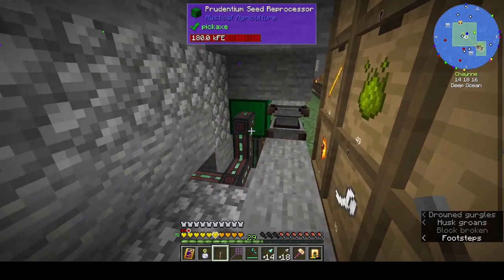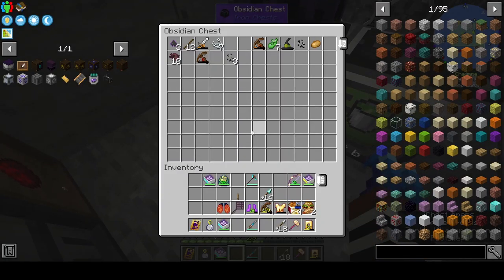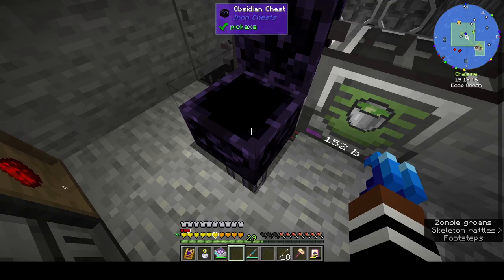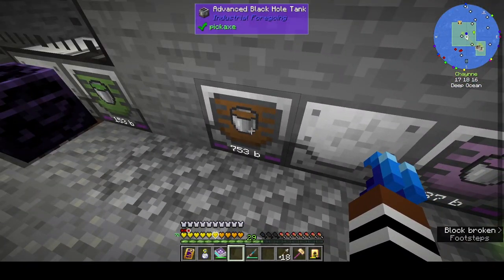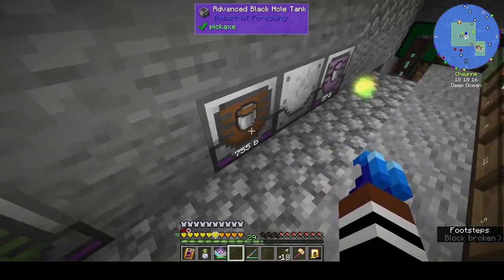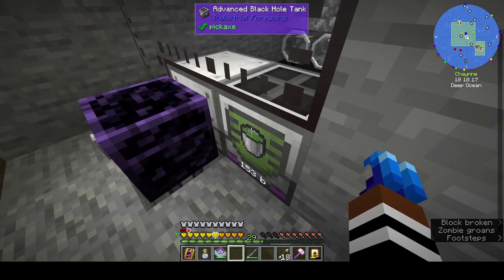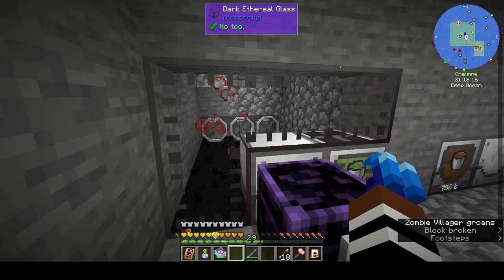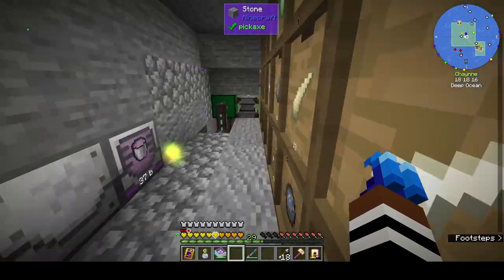Let me put a chest on this. I'll be back in a second. Okay, I've put a diamond chest on there. Now I've upgraded it to an obsidian chest, so that should keep us okay until we get back. And then yeah, this side we've got advanced black hole tanks holding the fluid. I should keep it going. This one also is an advanced black hole tank. And I've also got cyclic fans on the back wall, and that's pushing everything to the front.